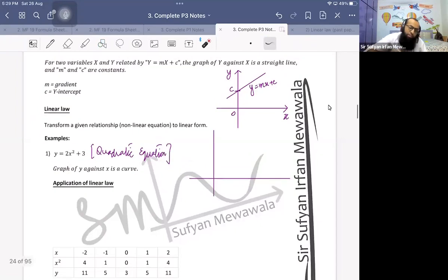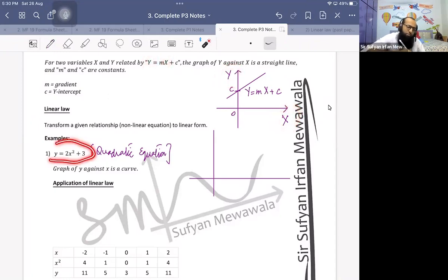Also, we need to see that whenever we are plotting on the vertical axis, we are plotting y, and on the horizontal axis, we are plotting x. We say the graph of y against x. Let me change it, because over here the variables Y and X are capital, so I'm writing capital Y equals mX plus c, just to align that, with capital Y and capital X over here as well, right?